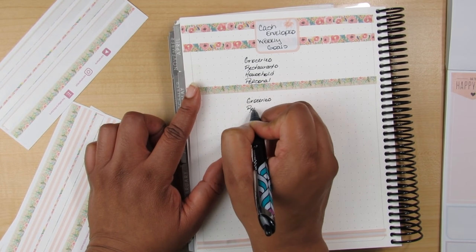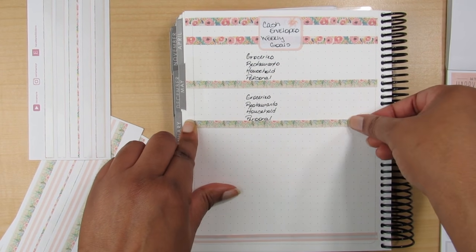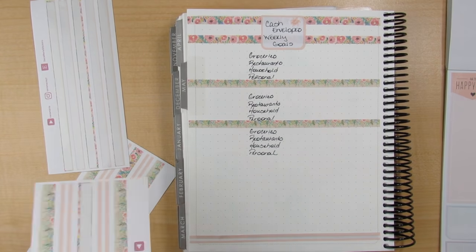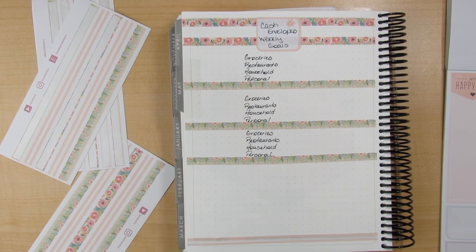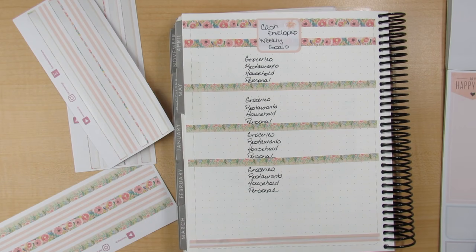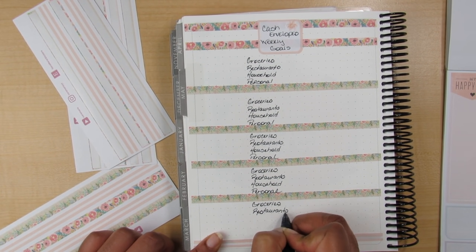I'm not sure if I'm going to still continue to use the goals page for the month of June, because the Caffeinated Kate stickers have a budget column in them, and I want to use that kit as it's designed. It seems kind of redundant to me, but I'll figure it out. You guys just know, y'all let me know what I should do. What should I do with that page if I shouldn't put my weekly goals on there?